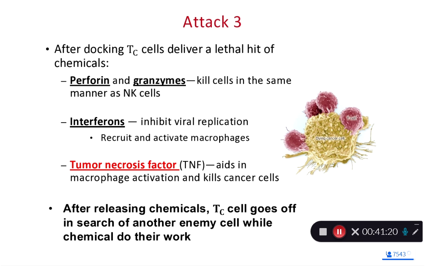First, it can release perforins, or it can release the granzymes. These are the same kinds of chemicals that are released by the natural killer cells, and will kill it off in the same way. So the perforin is going to perforate the surface of the human cell. The granzymes are going to be proteases that digest the proteins inside of the human cell, making those enzymes we need to maintain our cell's metabolic activity non-functional enzymes.